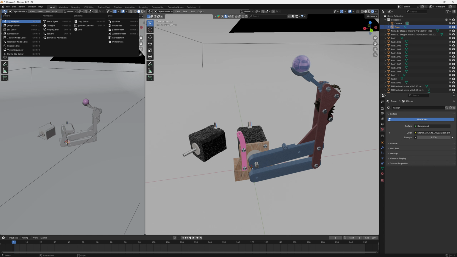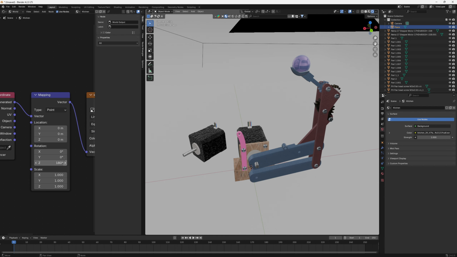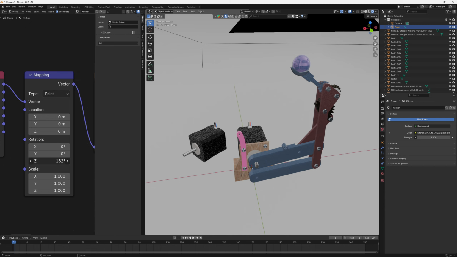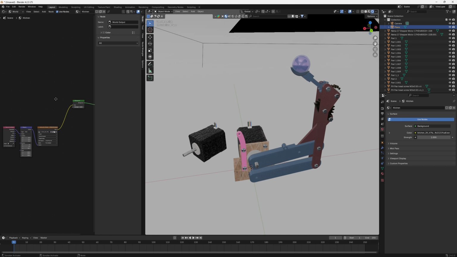So what we would do is I can change this scene to our shader editor. I can then change it to world, and I can drag out, so middle mouse button, click and drag, and I can change the Z axis. As you can see, I've already done that in the past. I can drag that around and you can see that glossy ball is rotating and the shadows on the bolts are changing as well. That allows you to basically change where the light source is coming from in the scene, or change how the scene is oriented to give you much more control of your shadows and the setup.